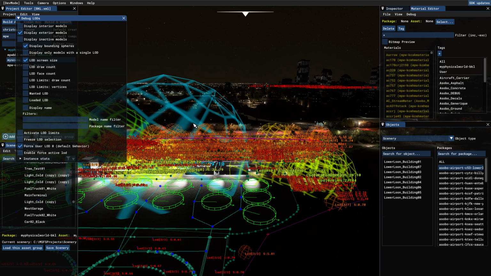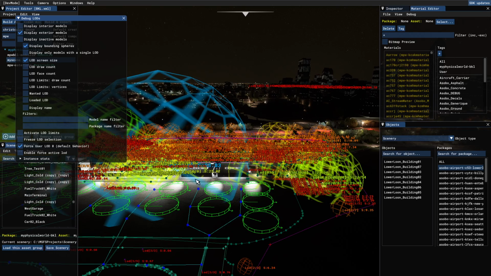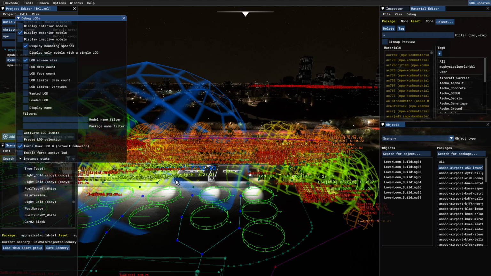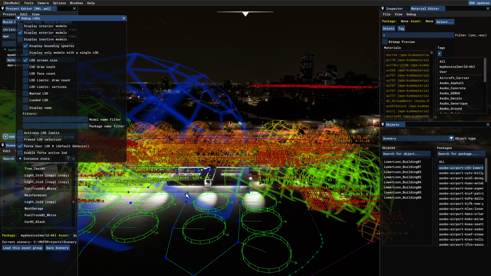So right now, that blue sphere, if you look right here really close, is 79.1% of the screen. Okay, as I move in, there's 83%, there's 92%, there's 101%.